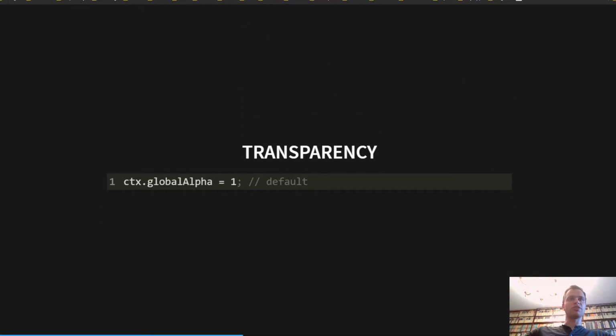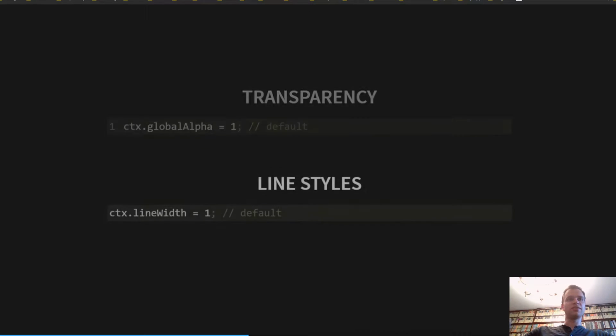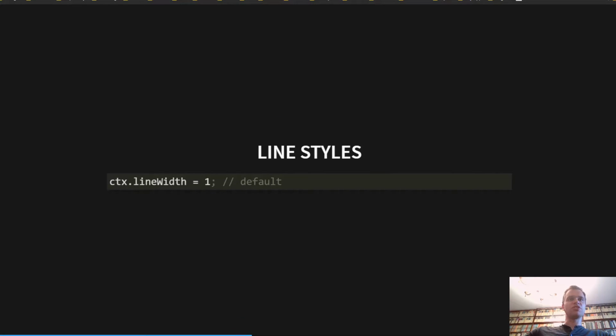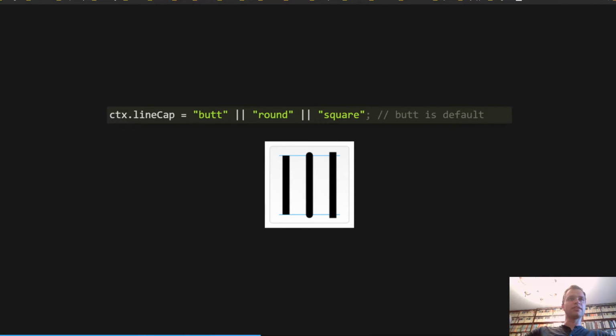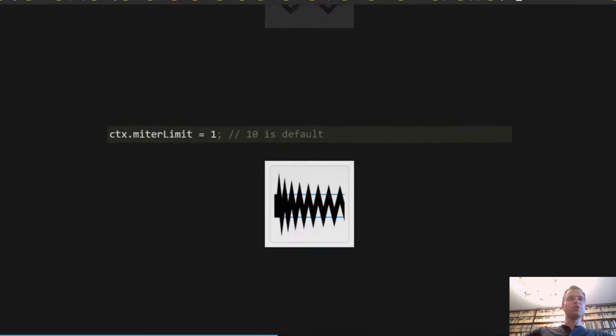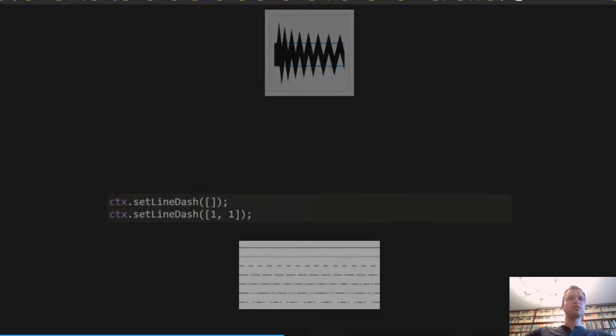And we can change global transparency, but if you don't need to choose it in every element, better use RGBA parameter of color.